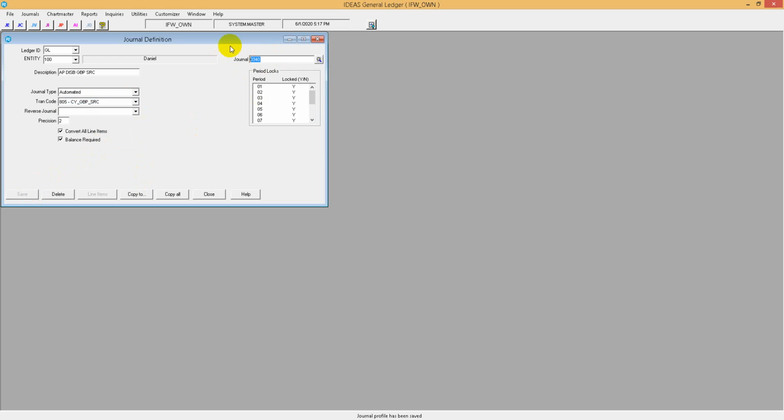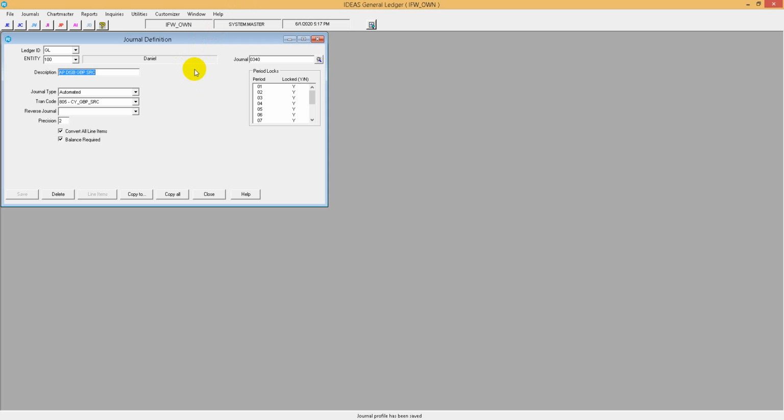And then we have 0314, which is AP disbursements USD converted from GBP. And that's the next step. We've set up the journals. Now we need to do the conversion mapping.